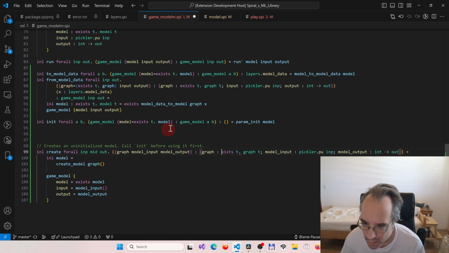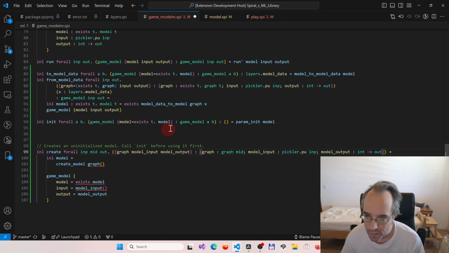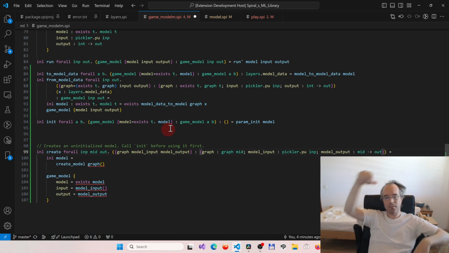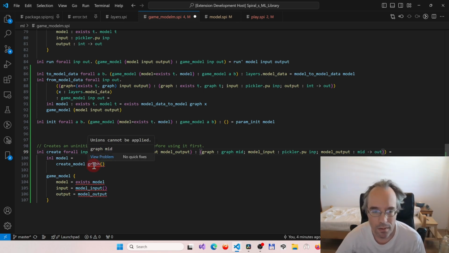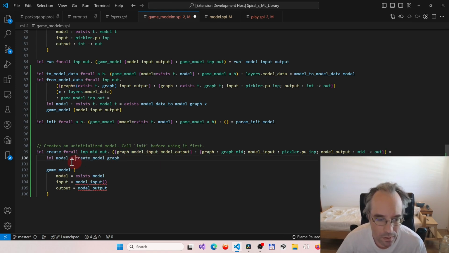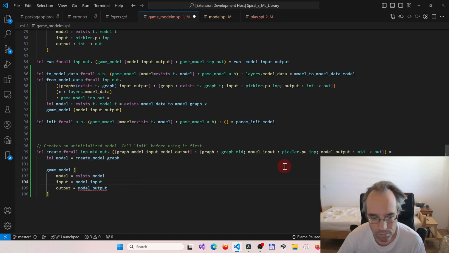Inputs mid out, whatever. Let's just name it mid. Input. Yeah, why not like that? Okay, now what exactly is the problem here? It cannot be applied. Yeah, okay, fine. Model mid, model input. Expected symbol as the record key. A model output.